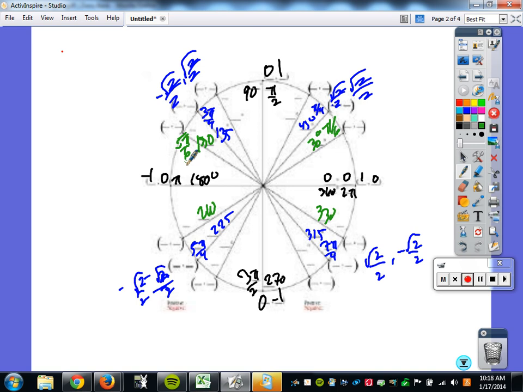But if you understand it, this is pi over 6 plus another pi over 6, which is 7 pi over 6. This is 2 pi, which is 12 pi over 6, but you're cutting back pi over 6, so it's just 11 pi over 6. Okay, is everybody there with me?